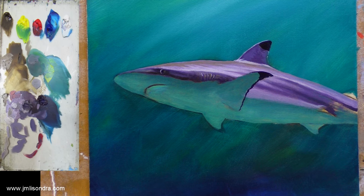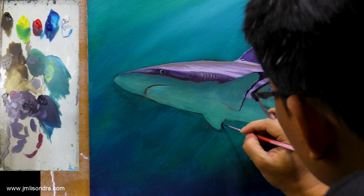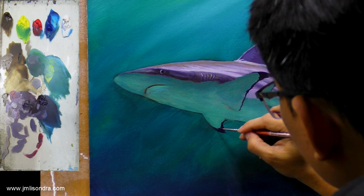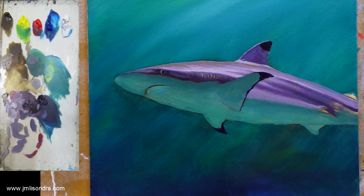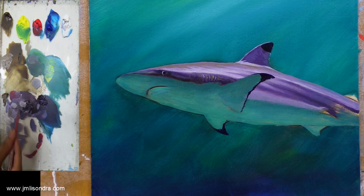Okay. Also put here. Okay. Yeah. I'll be using again this to have a lighter color. I'm going to put more red. Yeah, for this part here, everyone.